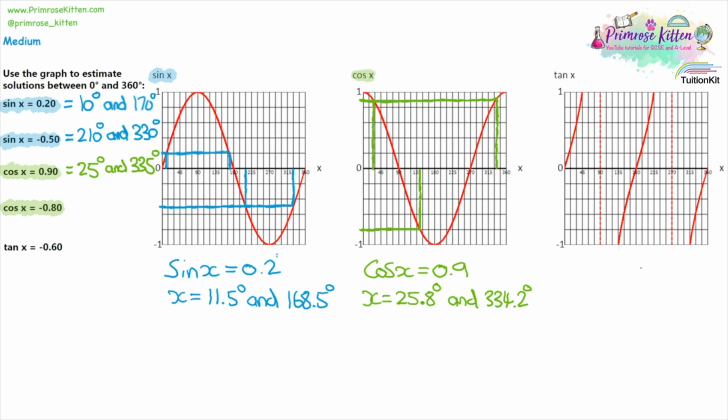Now, for the estimate, we can see that we're about half a rectangle across from 135, and these rectangles are around about 15 degrees. So why don't we add about 7 degrees onto that? And that'll be about halfway. So 135 plus 7 is going to be 142 degrees. You can even go exactly for the middle if you wanted to and add on 7.5 and have 142.5 if you like.